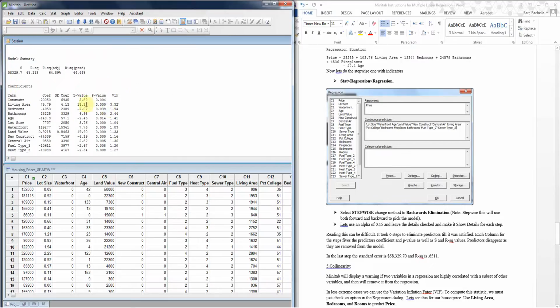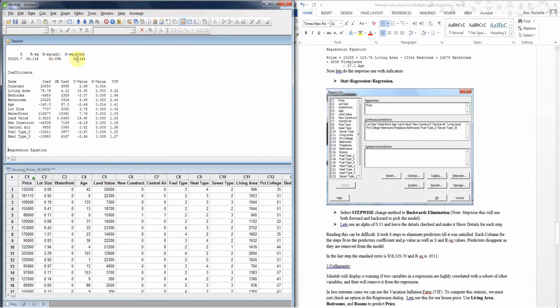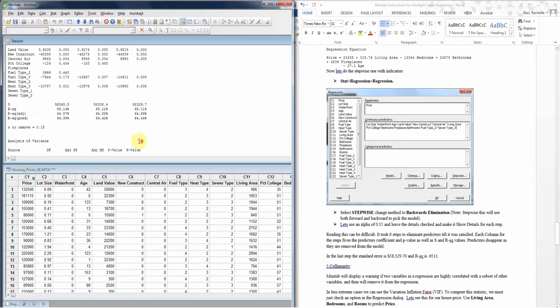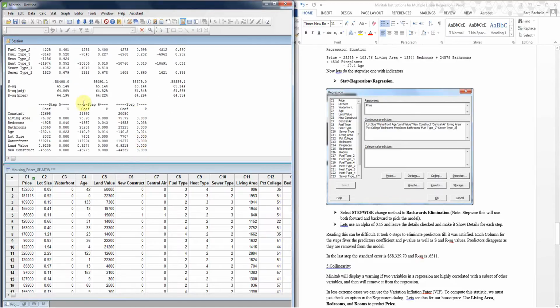Actually, let's look at the model summary first. R squared's a little bit better. R squared adjusted, it's doing all right. It's okay. No big deal. And then it gives you the p-values of the variables that it kept in, along with their VIF, so you can take a look at this and decide if there's anything else you might want to remove, like maybe bedrooms, but it's about 4%. It's not great.